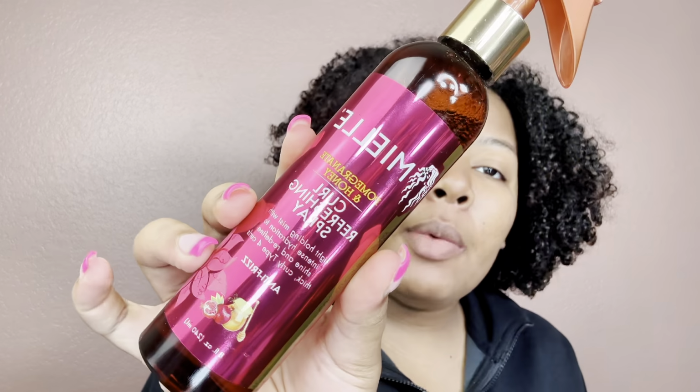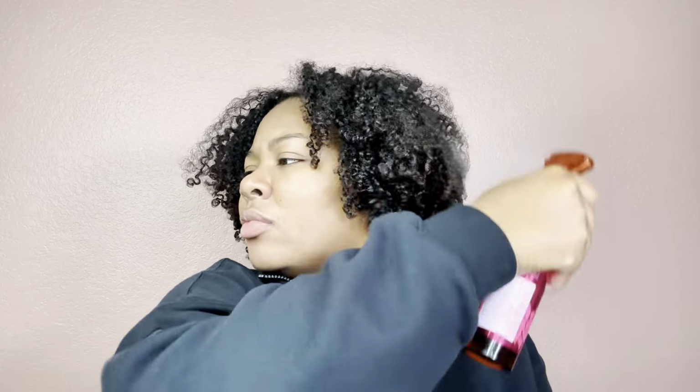With the Miel pomegranate honey curl refreshing spray to refresh my hair. Let's get spraying.